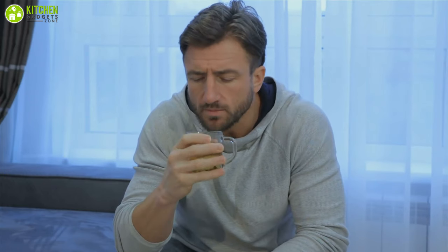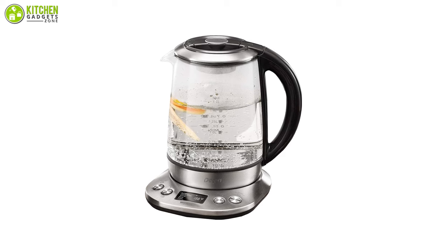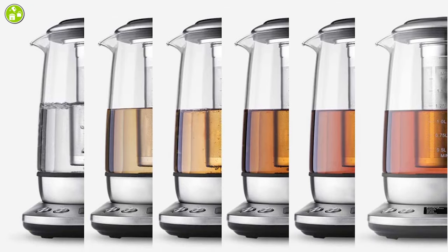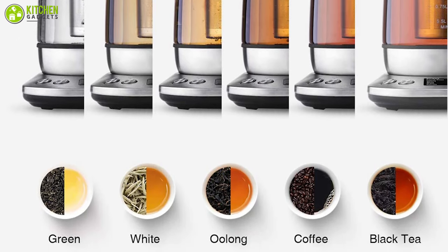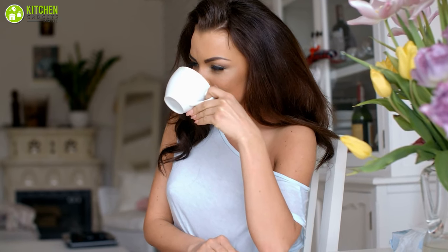Maybe you're feeling exhausted after a busy day in the office — a cup of tea can really refresh your senses, and nothing can make your tea making process more effortless than a tea maker. We have the Decent Tea Kettle just for you. It includes six programs to make different types of tea such as green tea, white tea, oolong tea, and more, so you can enjoy your preferred one whenever you want.